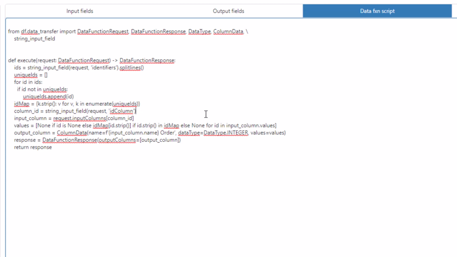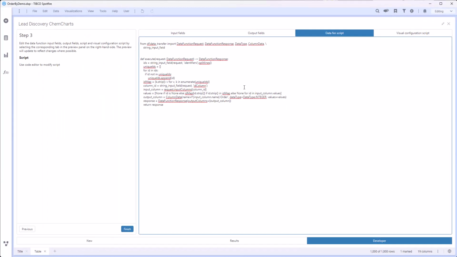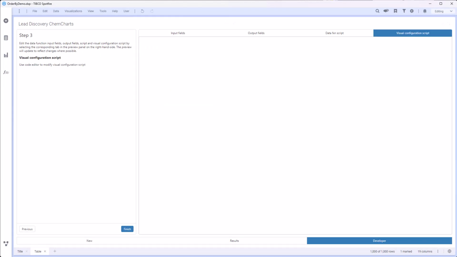So that's how to retrieve the contents of the column containing the unique identifiers that the user selects in the GUI before running the data function. So the IDs in the GUI control correspond directly to elements in the data function script that will ultimately be executed. Now let's move on to the IronPython visual configuration script.